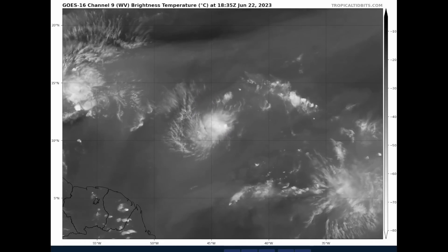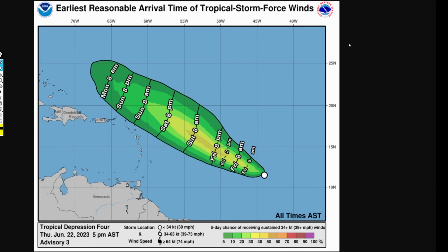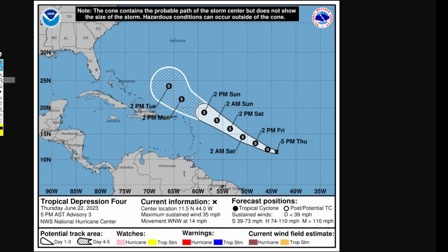Looking at the NHC on Tropical Depression Number 4, there is literally no chance of tropical storm-like conditions on the islands as of right now, which is good — less than 5% chance over the British and U.S. Virgin Islands and Puerto Rico. Much of these islands are not going to be impacted at the moment, though things could change in a hurry. Right now there is less than 5% chance of tropical storm-like conditions on any of the Lesser Antilles. Even the cone of uncertainty misses the islands completely, which gives better confidence there will not be any significant impacts on the Lesser Antilles or even the Greater Antilles.